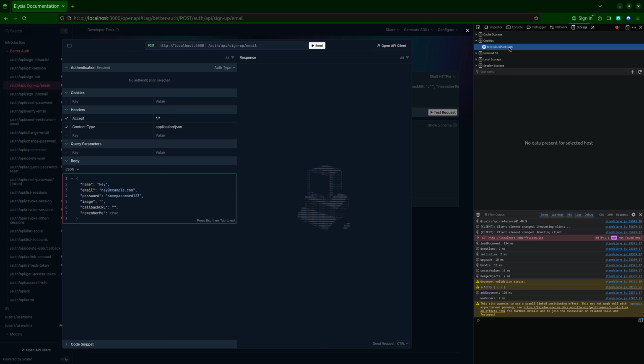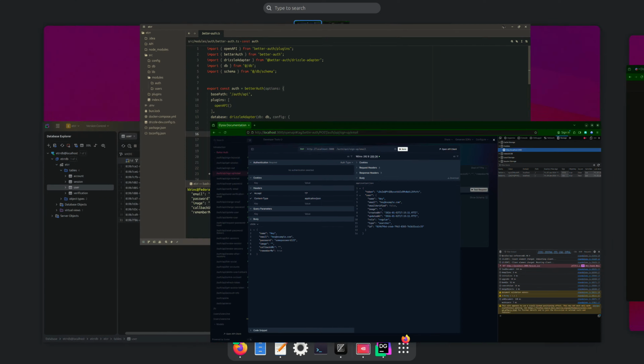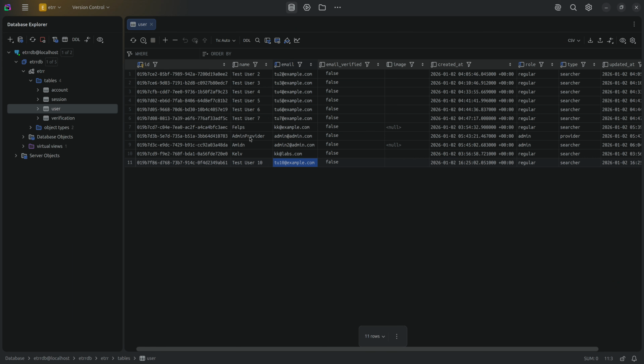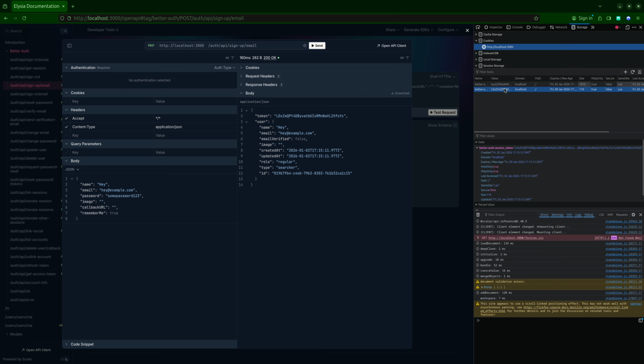You're going to see that we get some cookies here. See? And we can see that user in the database. For instance, I had no hey user here, but now I just got that user, the UUID version 7 and so on. And we also got the cookies here, you see.